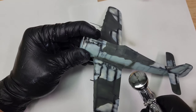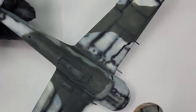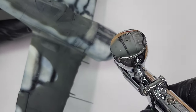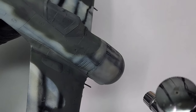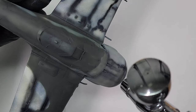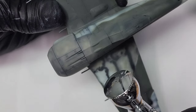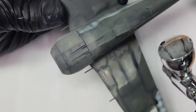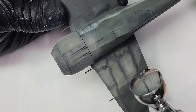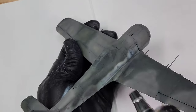Here I'm going through and working on those lines, getting them smoothed out with my airbrush, making sure it has the right look. Now, this is the Gray-Violet color — a sick Luftwaffe color. I'm in love with it. I'm using the same method with this color, but since it's a little lighter, I had to do a couple more coats than the green to make the accent lines pop out. After carefully going in between all those panel lines, I go ahead and smooth out a nice coat. A lot of my overspray got on the green, but I did end up going back later and fixing those lines.